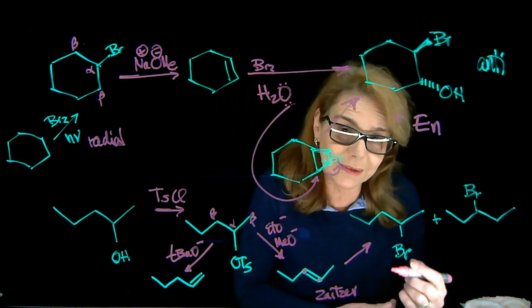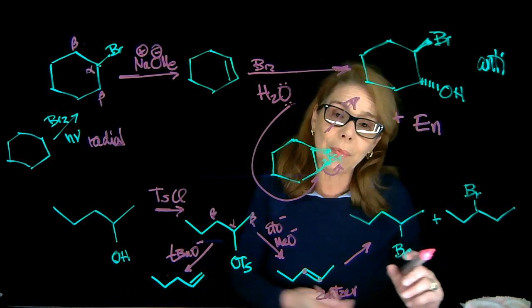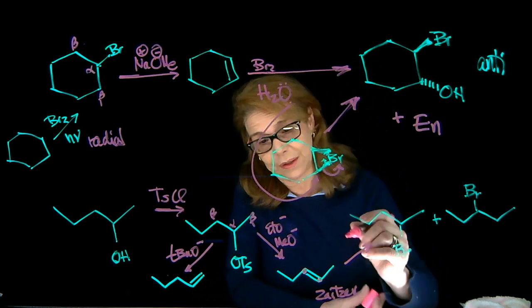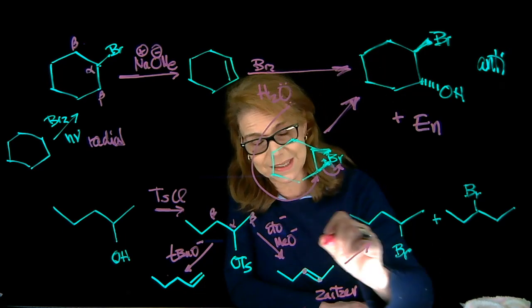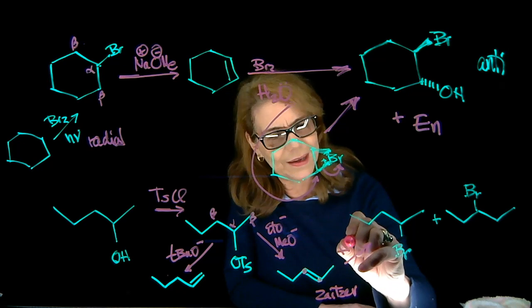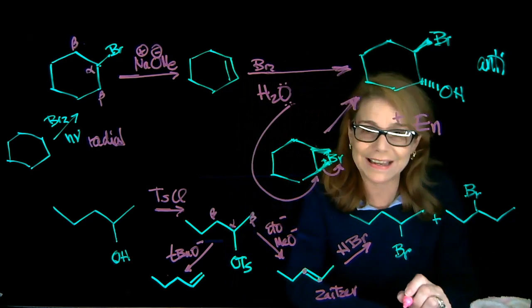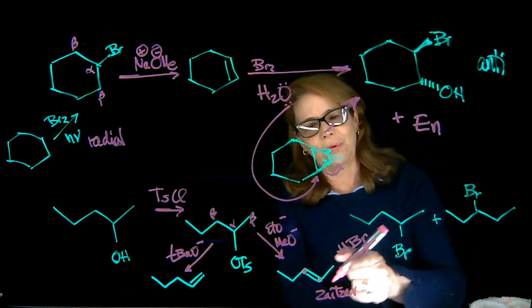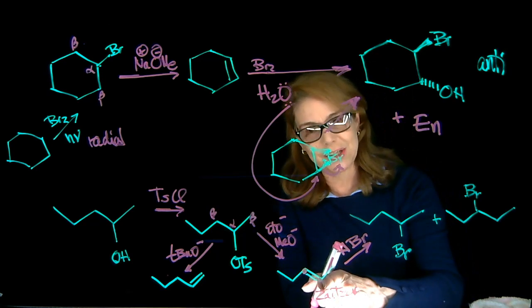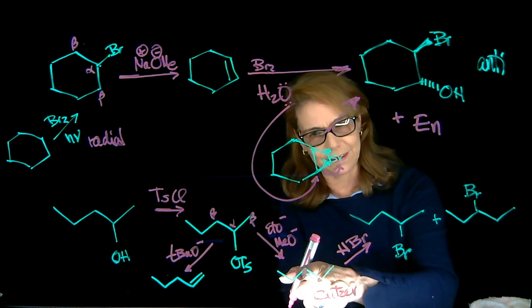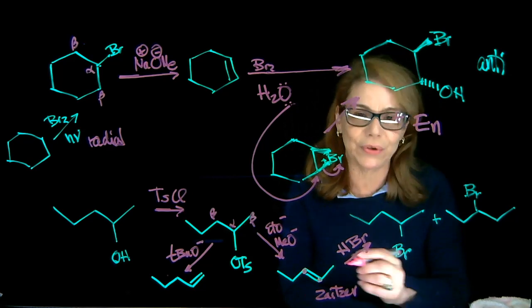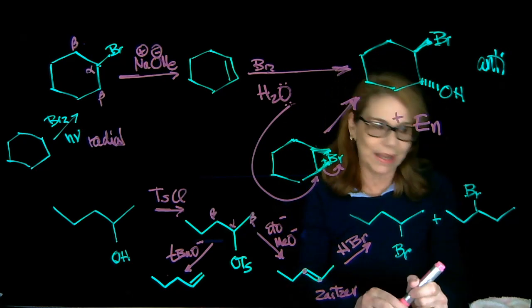So there's not such a thing as less substituted or more substituted. So we don't need to talk about Markovnikov or anti-Markovnikov simply because they have the same degree of substitution. And however I do it, I am going to get, regardless, a mix of bromides. So if you add the H here, then you're going to have the bromine here, or the opposite, and you get a mix of products. So that's a way to do it here.